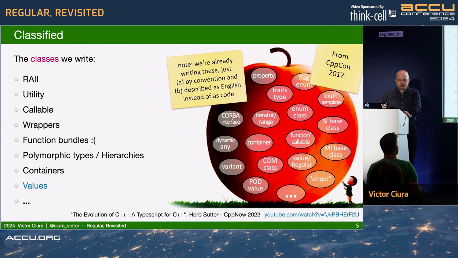So there's all sorts of classes that we usually write, from simple wrappers, utilities, callables. We provide some other APIs, functions. We sometimes bundle functionality in classes, just like a poor man's packaging format or namespace. We sometimes construct dynamic polymorphic types. They tend to be rarely needed and highly abused in most cases. We construct all sorts of containers, and of course, we construct things that kind of smell like values.